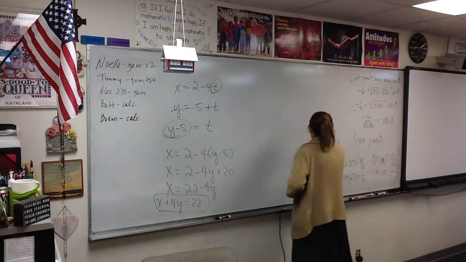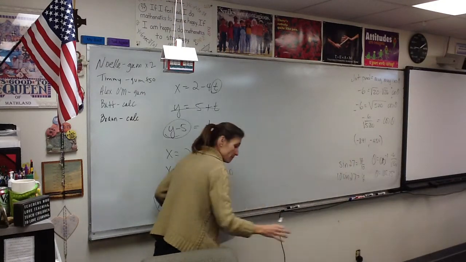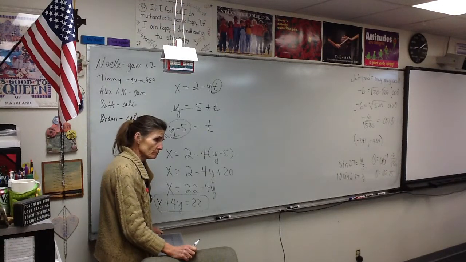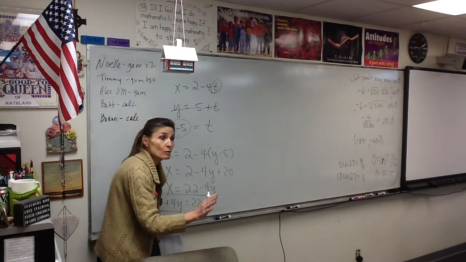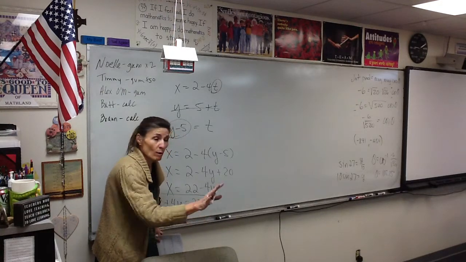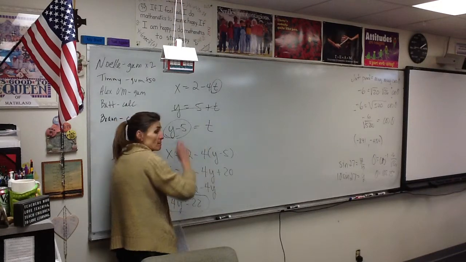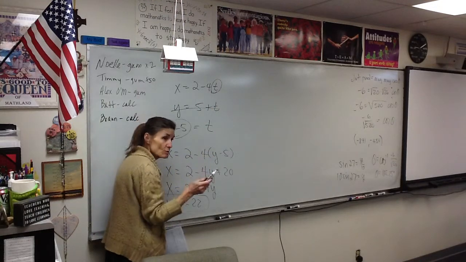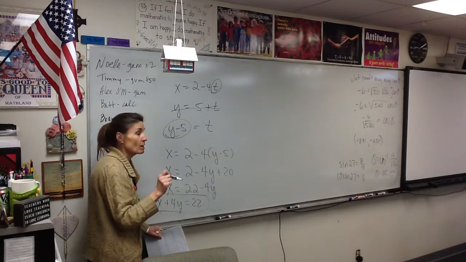Yeah, I think so. I have a question. Why sometimes do you get two different things? Oh, you can do it either way, whichever way is best for you. Here, we just got t by itself and then substituted. If we wanted to get t by itself in both equations, we could set them equal to each other. You're going to end up with the same answer. It's whatever's easiest for you.